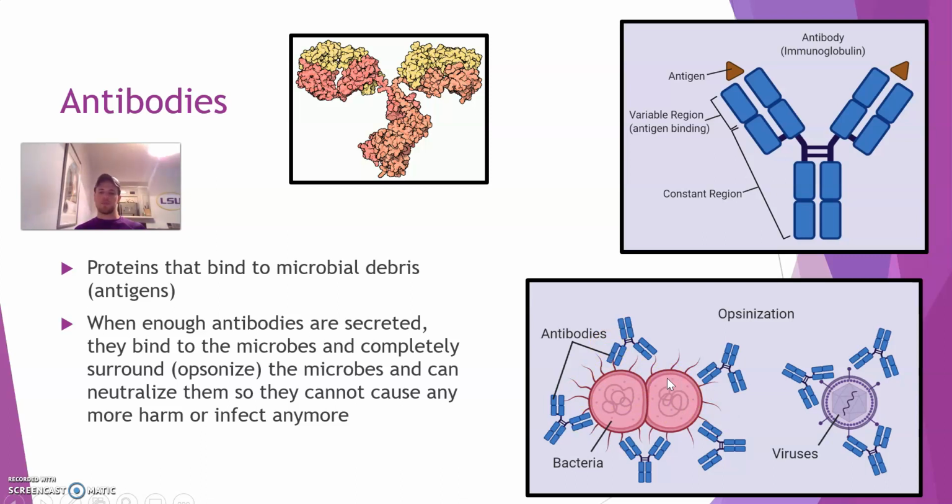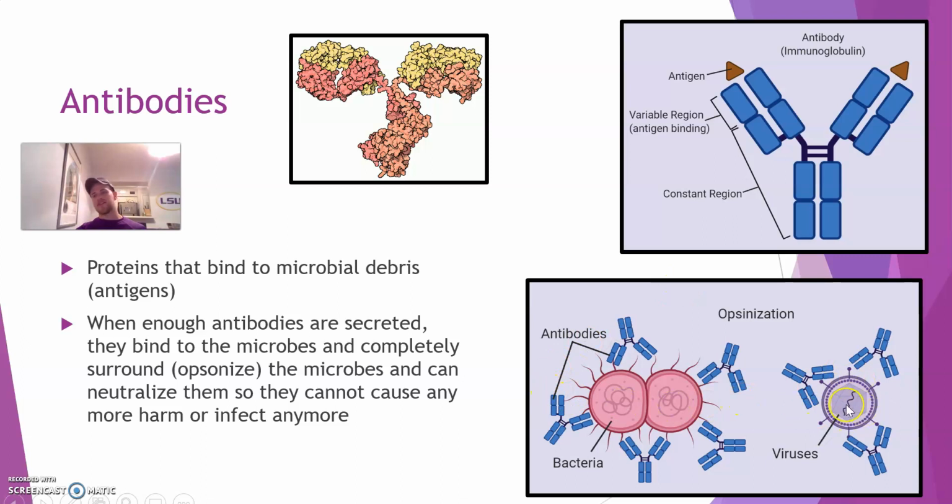Because the microbe is surrounded and these antibodies are binding to it so much, the bacteria can't live as well. It prevents any binding of anything, or the antibodies just completely coat these microbes, and then your body can become more efficient in removing them. It neutralizes this bacteria, or if antibodies develop against viruses, it neutralizes these viruses, and that prevents viruses from being able to enter into cells.